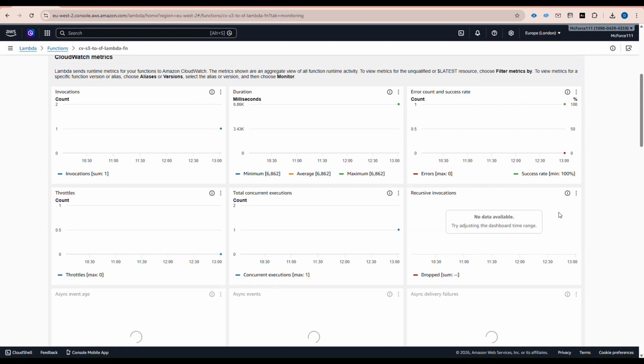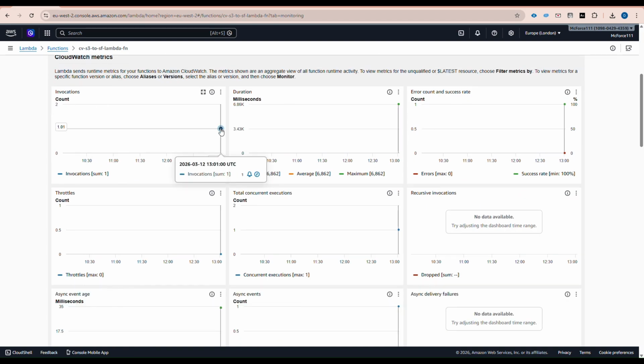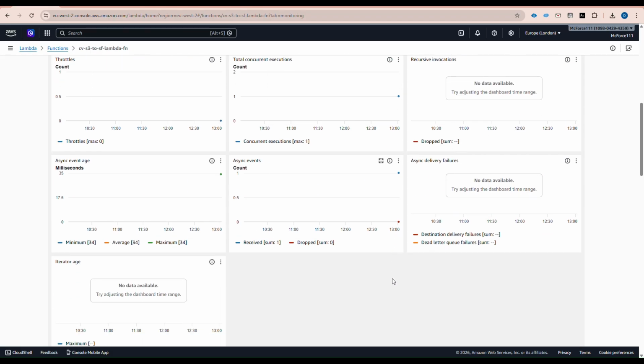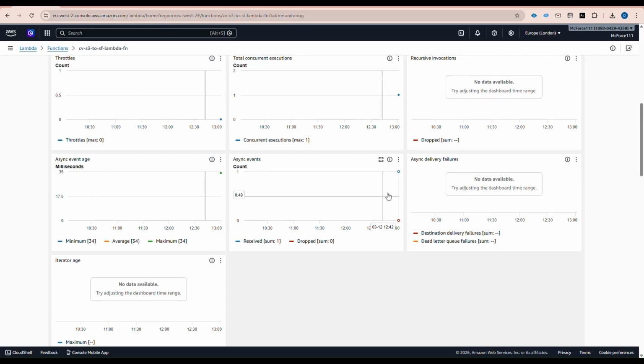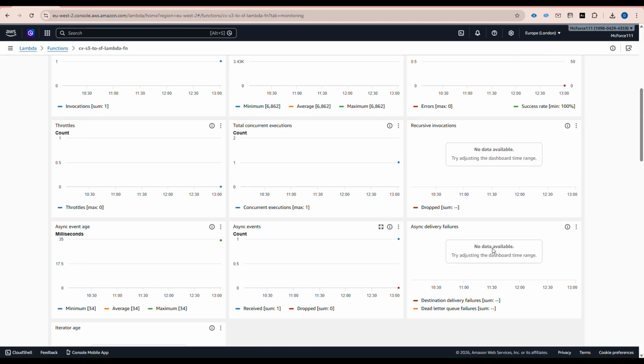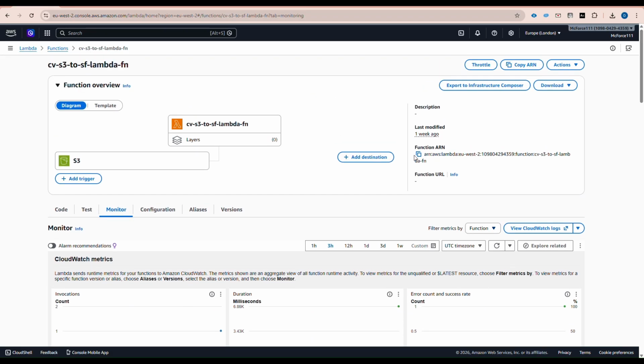Okay, so count, there's one, so 0 errors, 1 success, but the cool thing is our async events received 1, and that's what we're really looking for. So yeah, that's about it.